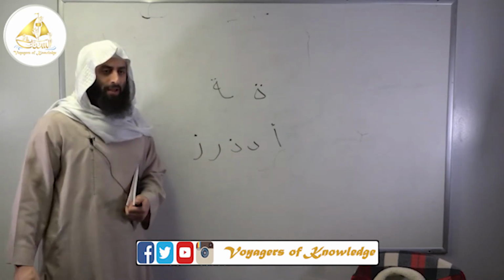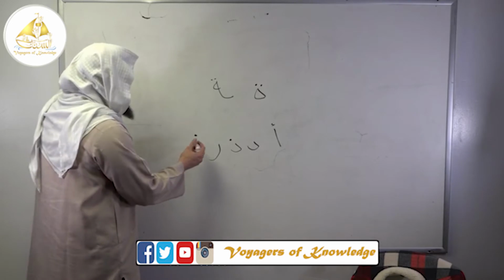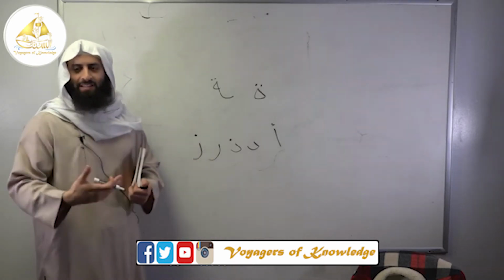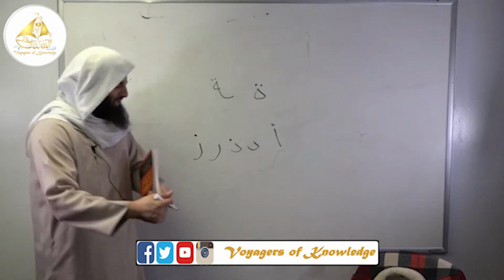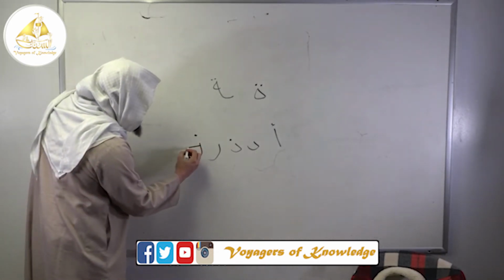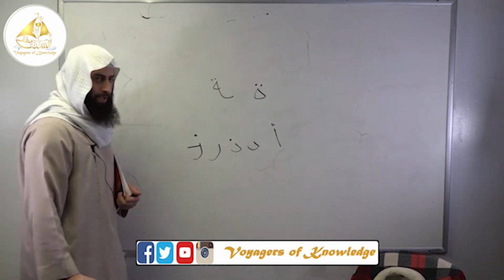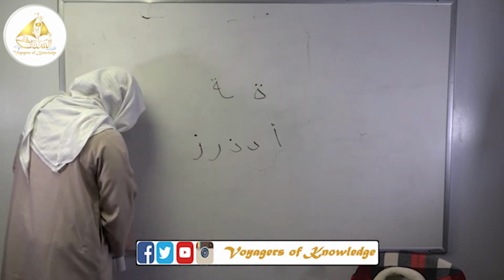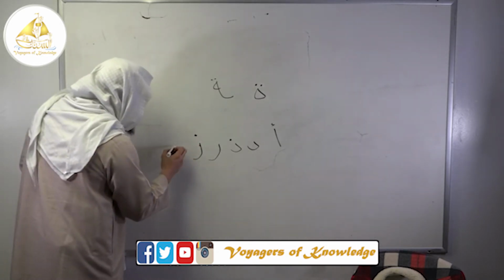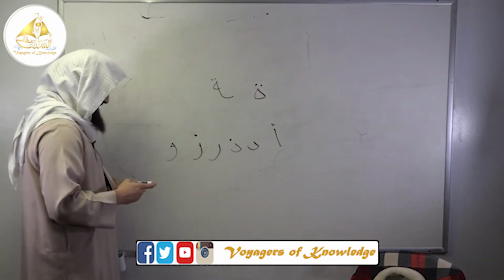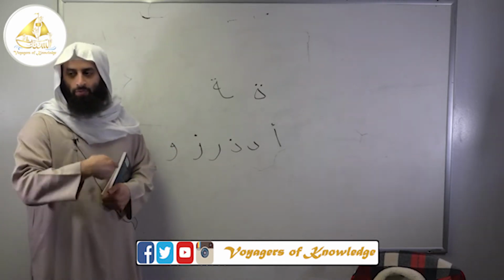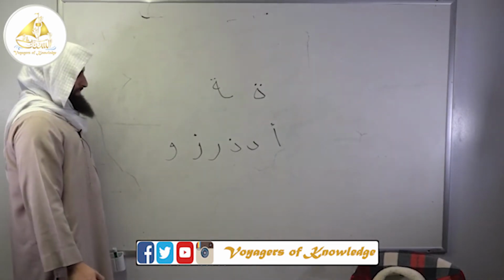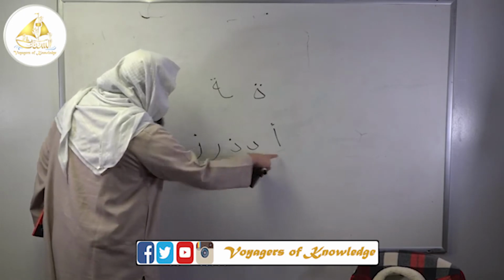If you ever have a word where za is in the middle of the word, and you want to connect it from this side, you can't do this. It doesn't connect. And lastly, there's one more. What is it? So for writing purposes, all of these cannot connect from the left side. 4 are consecutive, and then you have alif and waw.